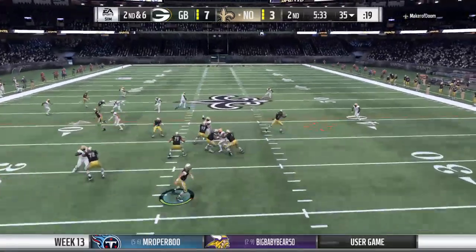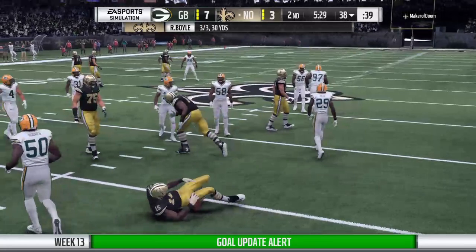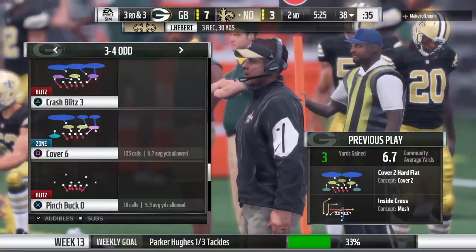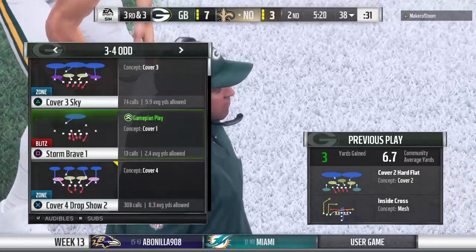Looking to throw on 2nd down. Boyle firing quickly here, and that's complete. And he'll be brought down shy of the 40 at the 38-yard line. Only 3 yards on the catch. It's 3rd down. That time they hit him out of the slot on the drag.